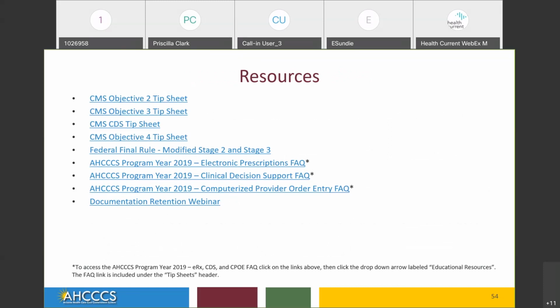Here are some resources that we have used to put together all of this information, and that you can click on these different links to do even further research. If you have additional questions about where we pulled that from, it's all going to be in those different links. You can also, which we will discuss towards the end of this presentation, towards the bottom you can see Access Prgm 2019. There's 3 different FAQs, 1 for each objective. So depending on which one you have the most questions about, you can go to each of those FAQs and look at some of the questions that we've put together that we believe some providers have when they're attesting for the program.